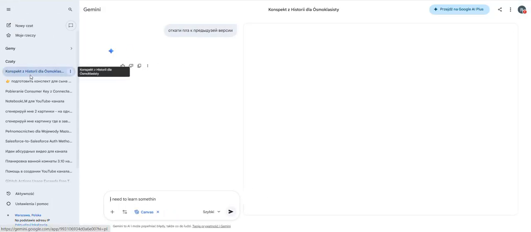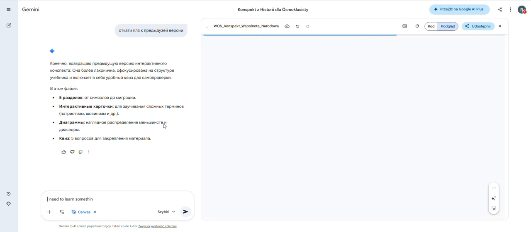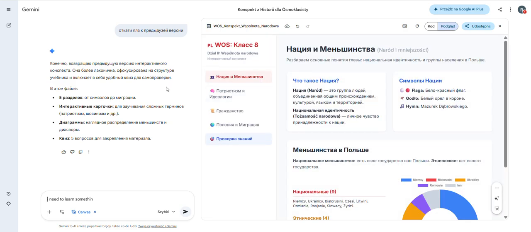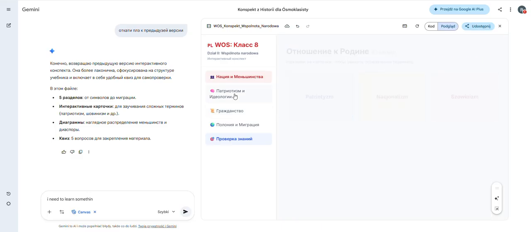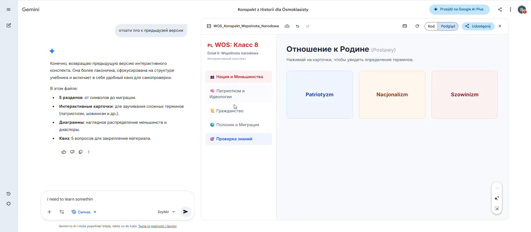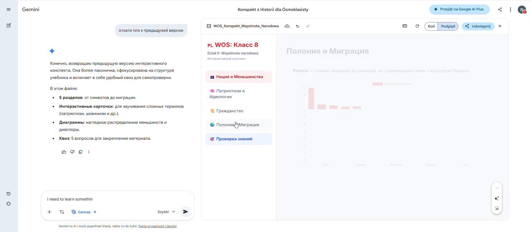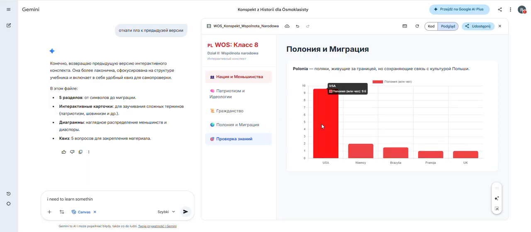And based on the results, what you could do is you could select what you would like to actually create: an application, web page, or any kind of other resources. So in my case, for example, for a similar use case to help my son prepare for some checks, I just asked Gemini to analyze a specific chapter from the book, and it actually did it for me.